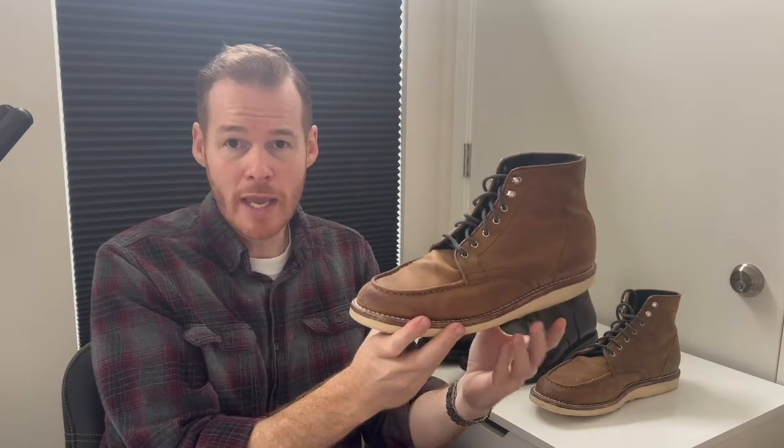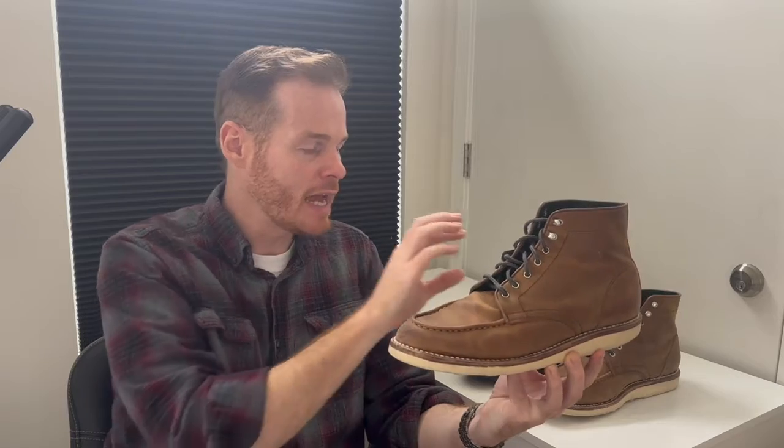And I believe because of that, these molded to my feet way quicker than a normal pair of Goodyear welted shoes. And now, putting these on, it's like putting on slippers. Now I have many pairs of Allen Edmonds that the leather footbed has molded, and they're really comfortable. I love them, but nothing is as comfortable as this shoe. I don't know if it's because of the wedge sole and how it's made, but it's my most comfortable shoe. This, believe it or not, is one of my favorite pairs of shoes.